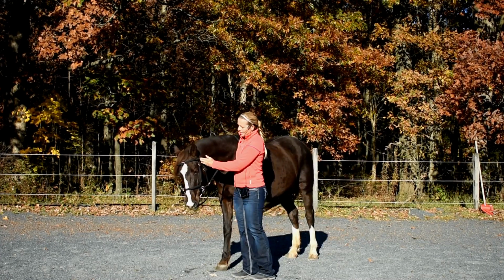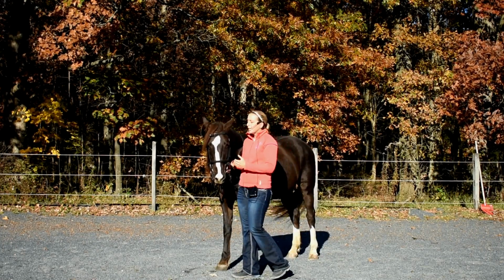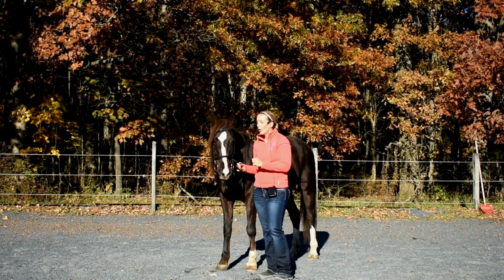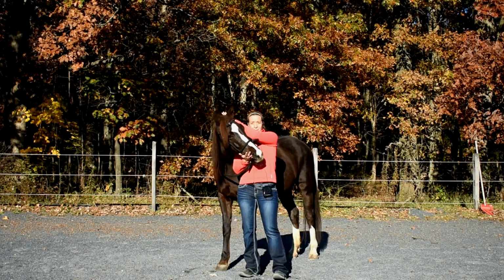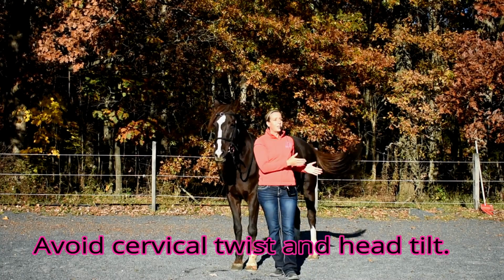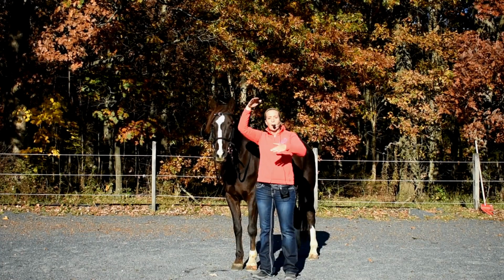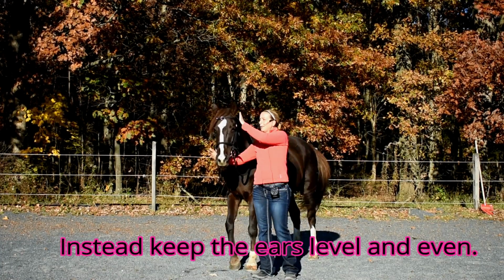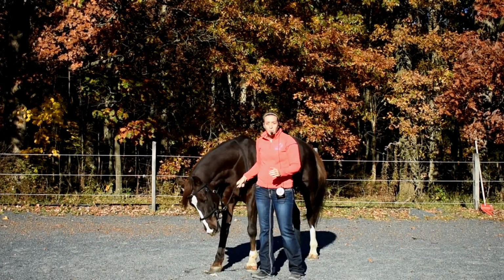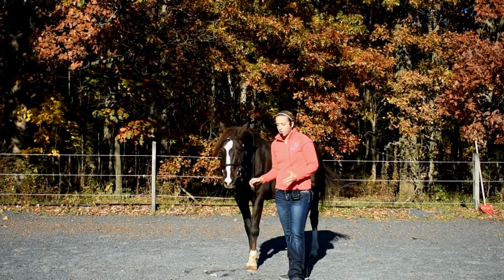So right in this area is where I can ask V's head to come to the left or go to the right. In this area, I don't want a lot of flexion, and the horse isn't really capable of a ton of flexion. What they're capable of, though, is twisting. That's what I'm trying to stay away from and avoid. Whenever my horse flexes or bends to the left or to the right, I want to act like I'm putting a ruler over their ear, and I want that ruler to be level and even. If at any point one ear dips lower than the other, then I know I'm starting to twist the cervical vertebrae.